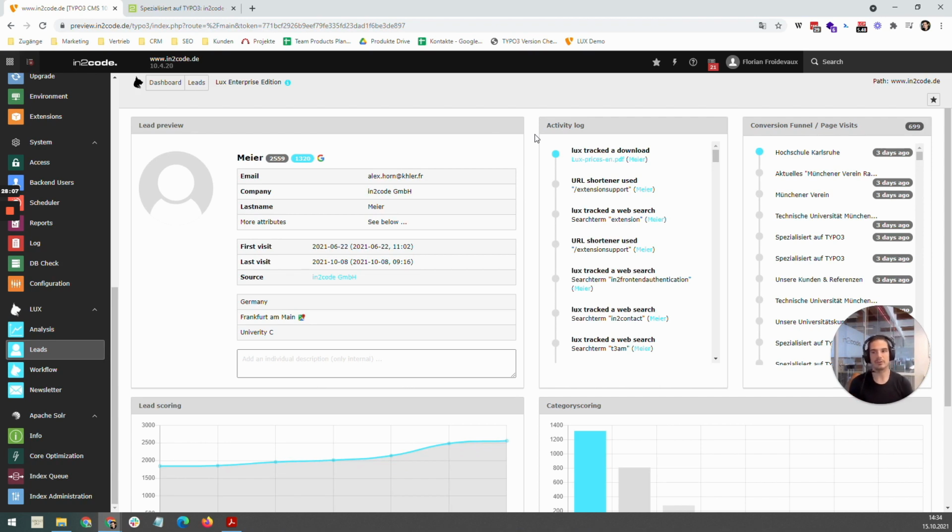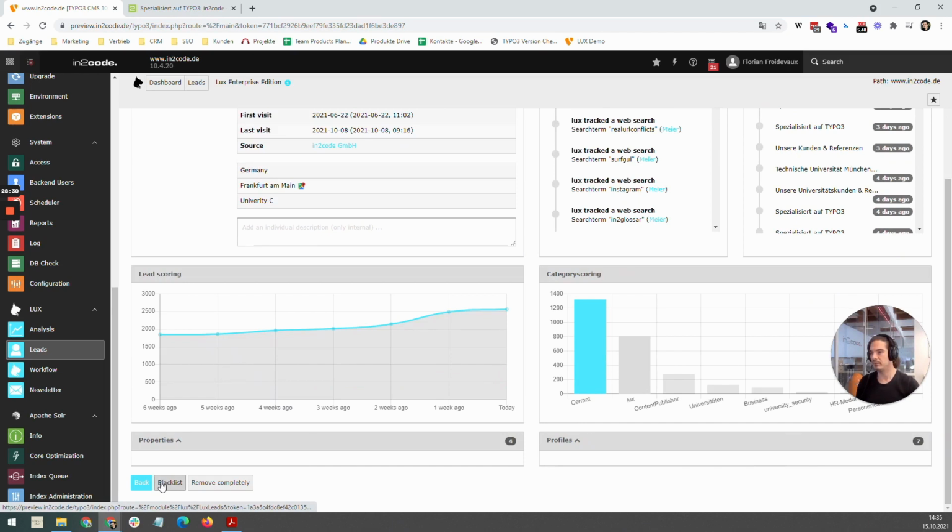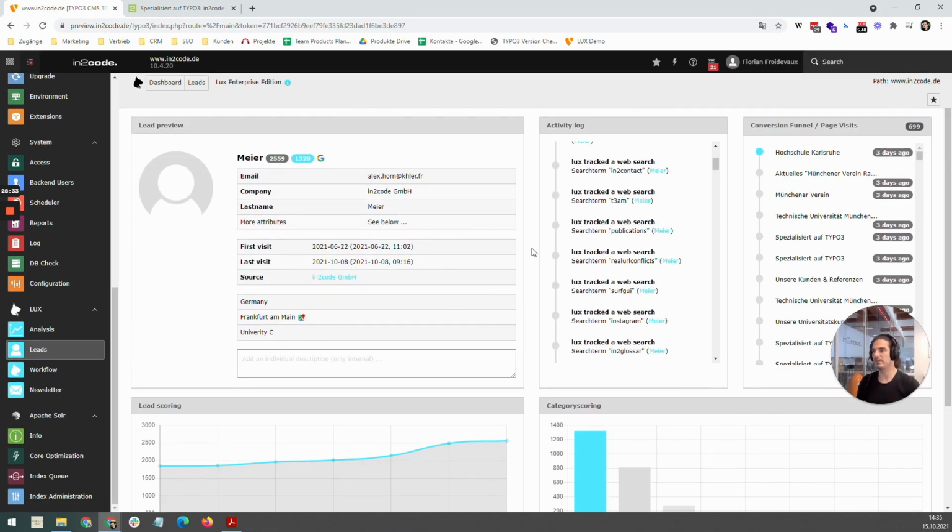Like in every other marketing automation tool, with more and more focus on privacy, you will find out that most of the marketing automation tools out there are facing the same issues, and the best way to deal with it is to probably blacklist some of these leads that you might think are bots or might be wrong, or probably completely delete them and start over, because this data is not very helpful and can cause some irritation.